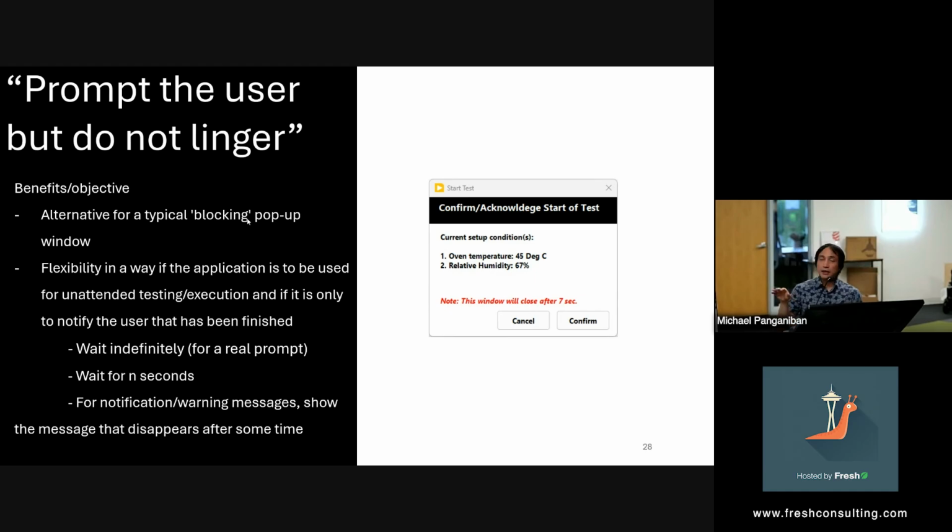So yes, finding limitation in the one button dialog box, you can create your own with a timer. That's why the phrase here is prompt the user, but do not linger. I'll share the code also, but the concept is creating your own pop-up window asynchronously, and then inter-process communication through user event or queue going back to your main UI. That way it's like a separate app. Just another option. Again, you can use a user event or queue. Basically, launch it and forget about it, and then just wait for the return value of whether it was canceled or not.